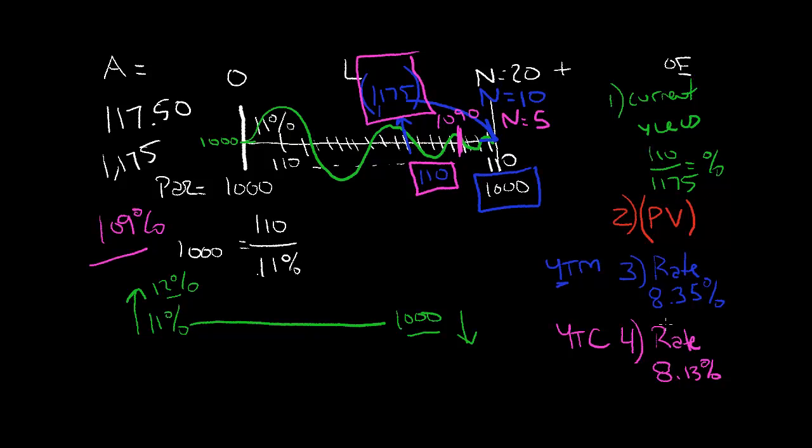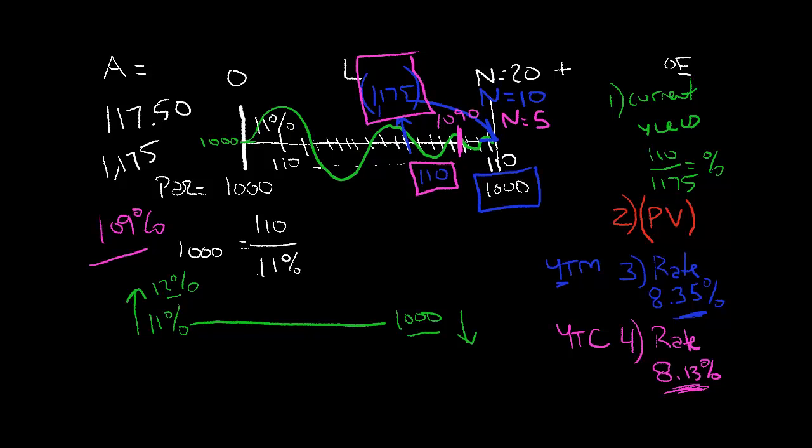Now here's the fun part. Which one would you rather have? Well, I think most people would agree that if they could invest, they want to make a higher return. However, since the company's in charge of this, they're going to pay you the lower return. So this bond will probably be called.